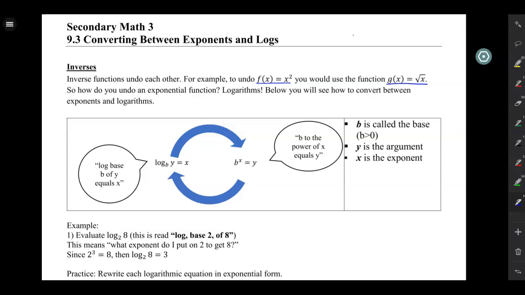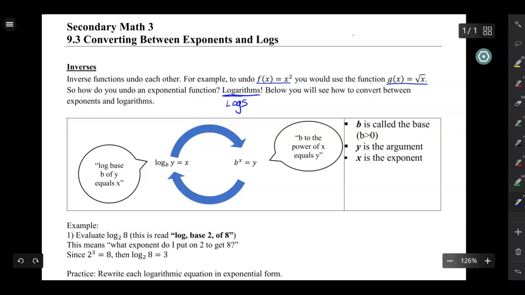So what we want to do is figure out what is the inverse of an exponential function, or how do you undo an exponential function? And the answer to that is this new word called logarithms. They're often just called logs, to shorten it. And we are going to take a look at how we would convert between a logarithmic expression or equation and an exponential equation. So let's start actually on the right side of this little flowchart.